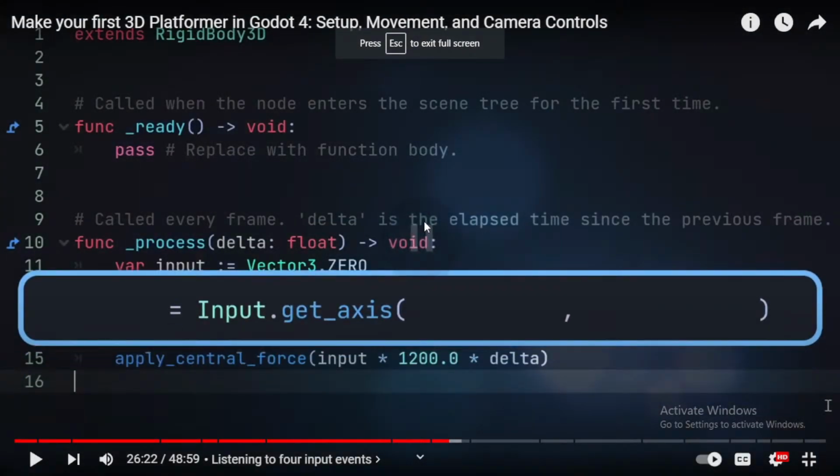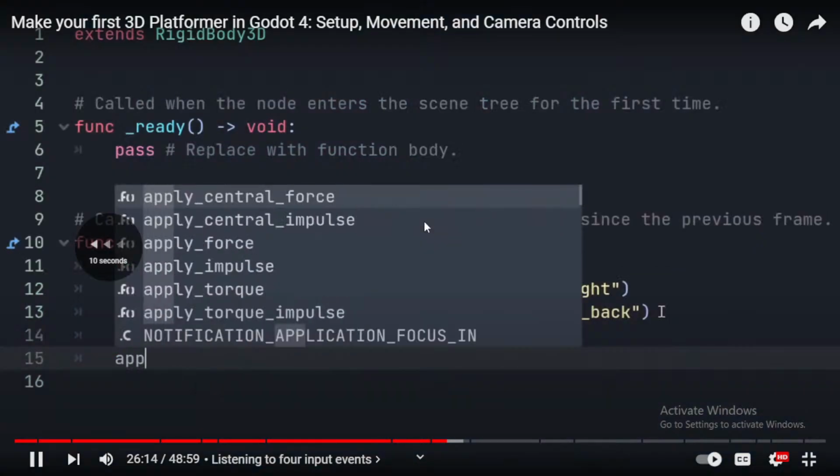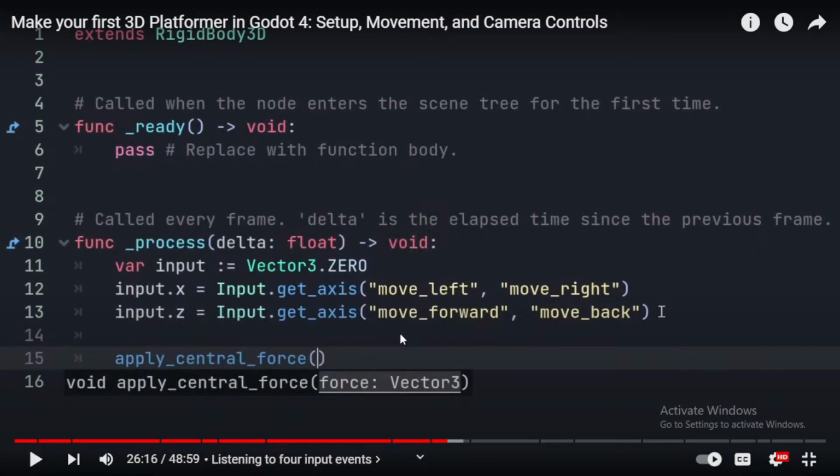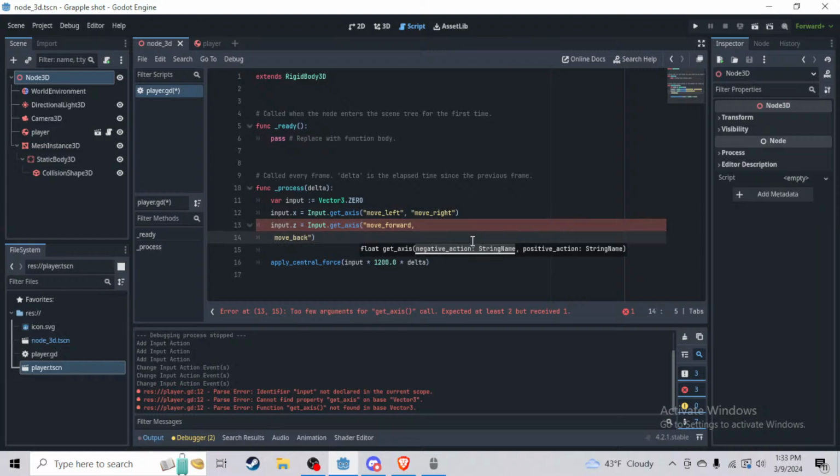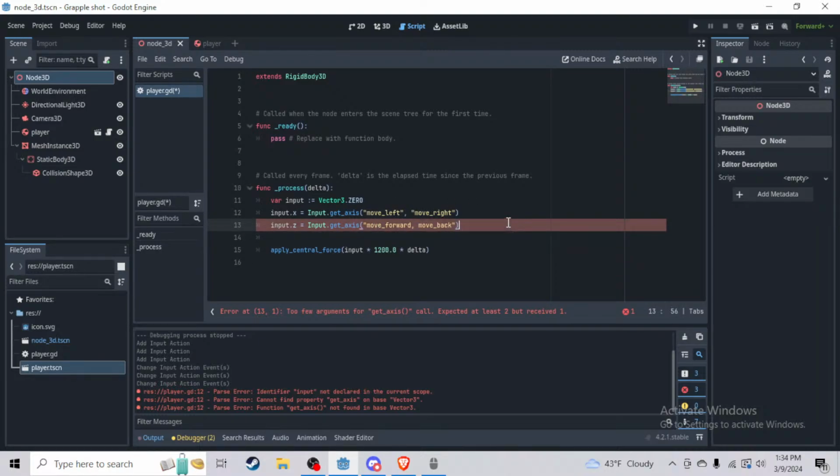So, for the line input.x, second input event is detected. Why is it receiving expected at least two but received one? There's two here. Should be two. Do I just have to rewrite it?